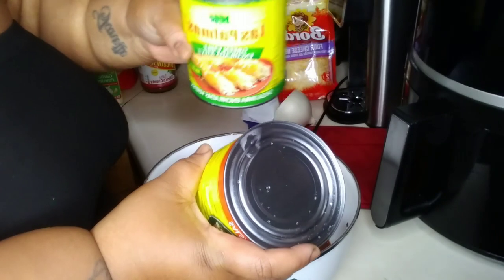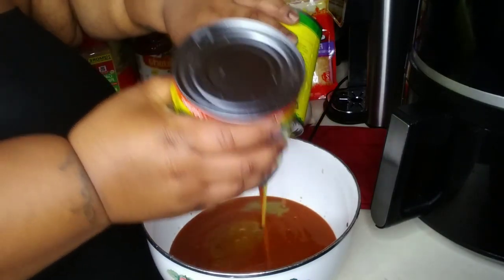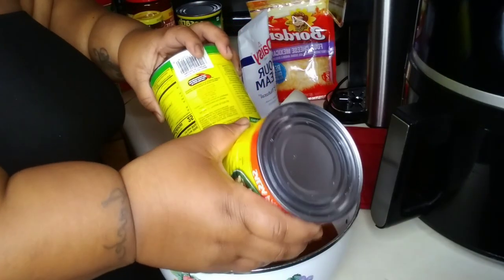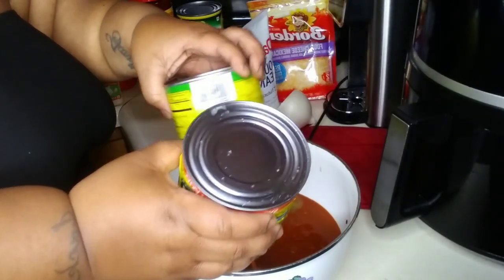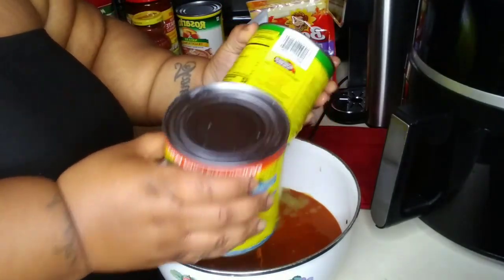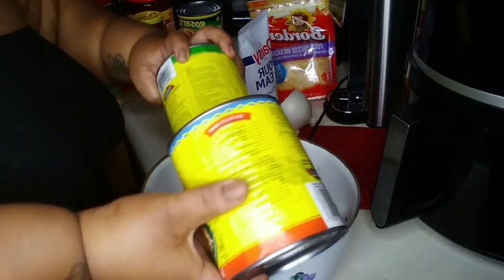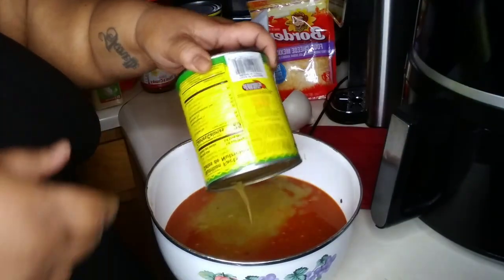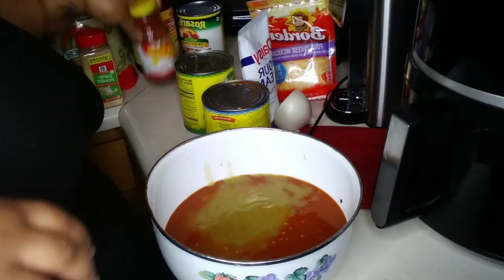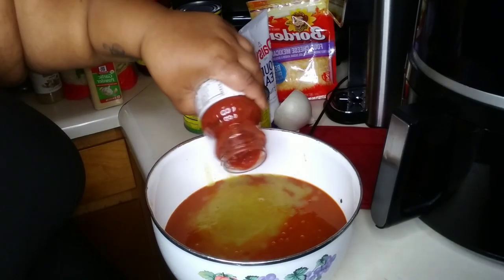I'm pouring the sauce in. I put both sauces in here because I don't like the red sauce alone - it'd be kind of spicy and it messes with my stomach. The green sauce really ain't got no flavor, so I put both together and add water to smooth out whatever spices they got in there. This works for me. We love some enchiladas - them enchiladas used to mess with my stomach and I figured out a way to still enjoy them.